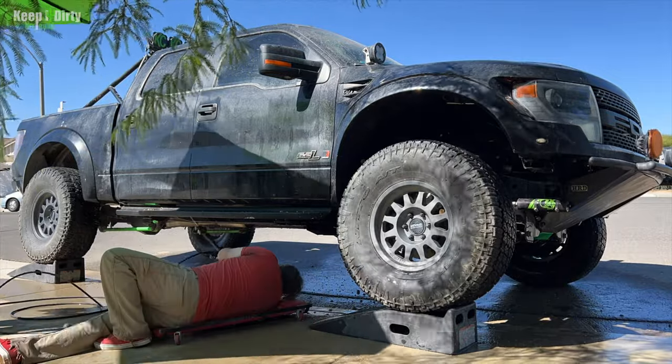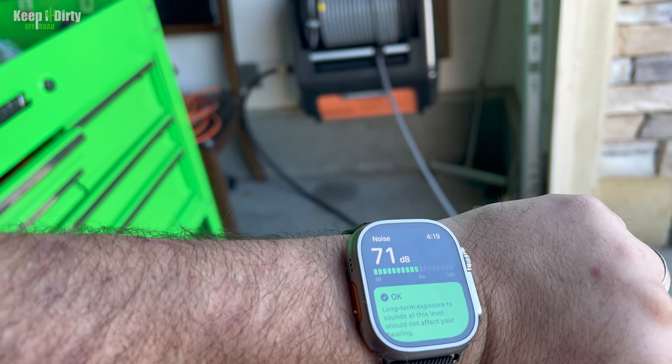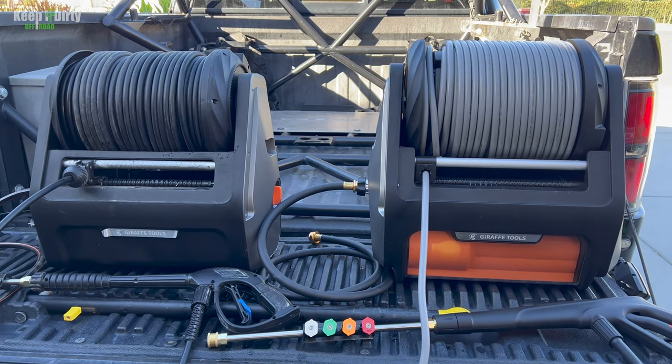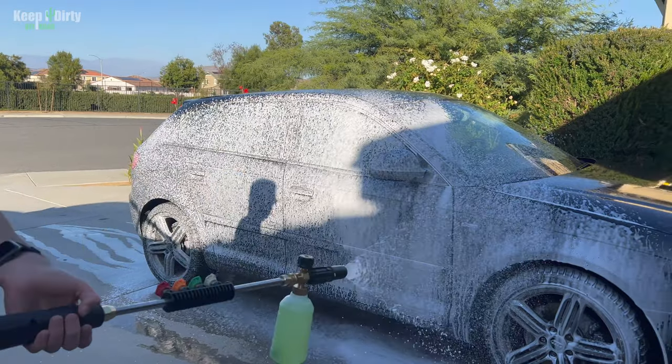Our original one has been used for nine months without a single problem — even after heavy use, three or four hours at a time. We'd also love to see just the reel sold separately so you could add it to any pressure washer. Overall we're really happy with the upgrades. The motor is definitely quieter — the website said 84 dB, we're reading closer to 79-80, so it is much quieter, though it does make a little chirp at the end. The new motor has a service life about three times longer than the old one, which was rated for about 100 hours. The hose is much easier to manipulate, and the foam cannon was much easier to dial in — within a minute, compared to the old rough adjustment.